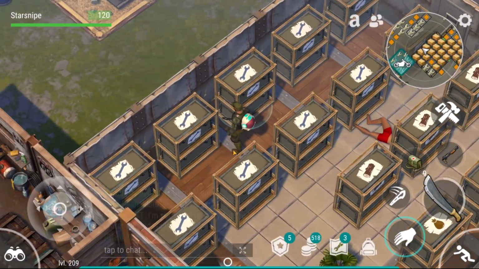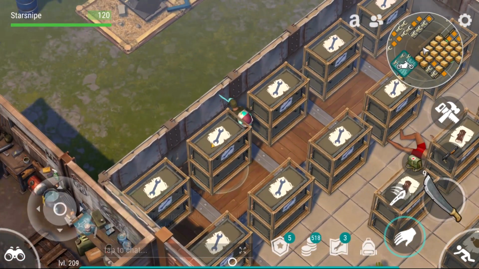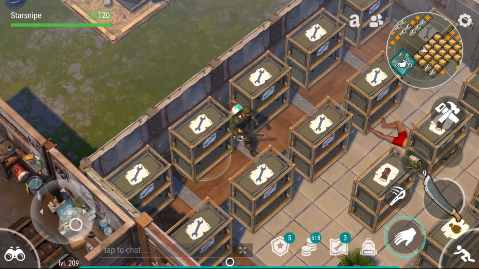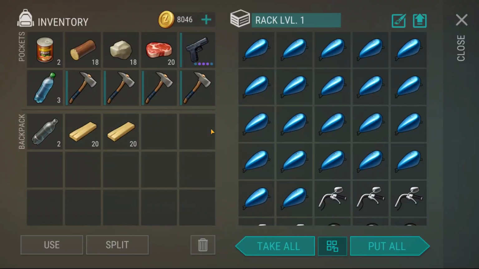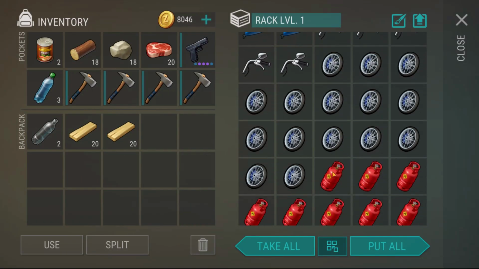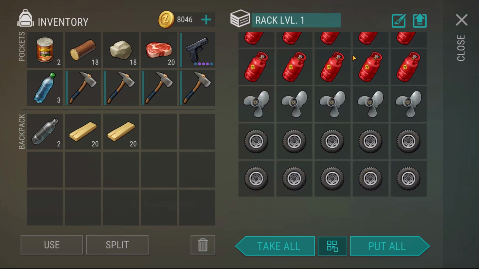Now these two rows are gonna have some good stuff. The best stuff is gonna be up against the wall. That's kind of like the tier 1 stuff. The tier 2 stuff is gonna be in this row. So if you look over here, as close to the garage as possible, we just have a bunch, and I mean a bunch, of various vehicle parts.